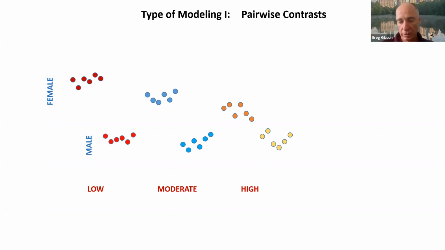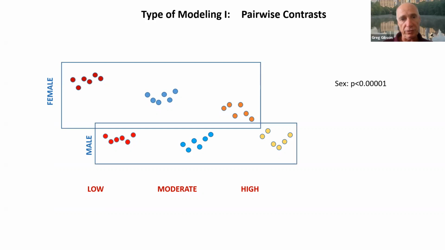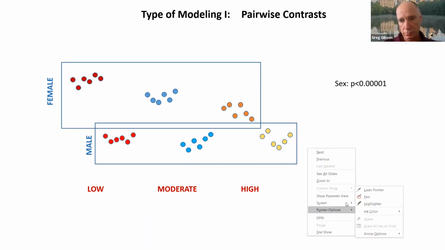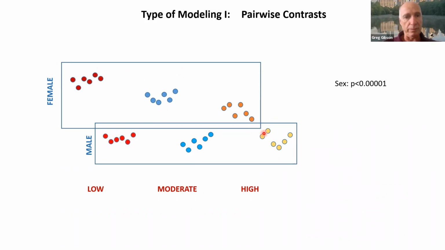And so if you do hypothesis testing on sex, it turns out that that difference is highly significant. There's no overlap between the female and the male samples. In fact, the way I set it up, the p-value was like 10 to the minus 80 or something. So that's not in question. And then you might also ask, okay, is there a significant difference among the categories of the exposure here?